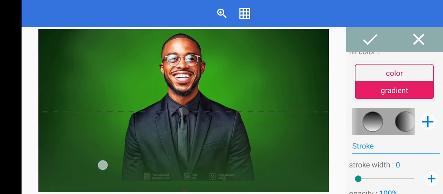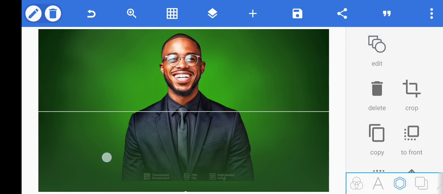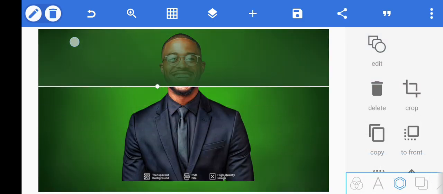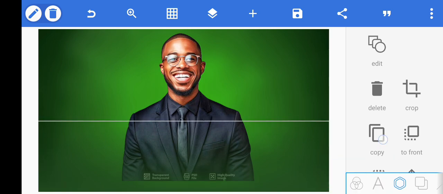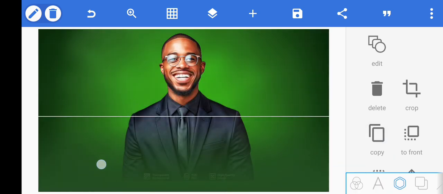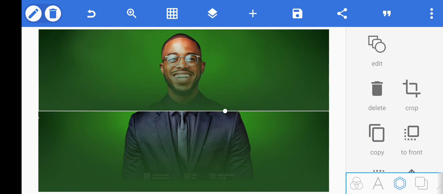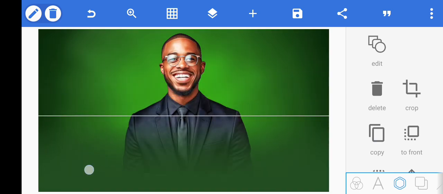Exactly the same thing. So you are just going to place it at where we want to blend. Click on the check mark up here. You can all see it's very light, so you are just going to copy it, duplicate more in order to make it deep. Just like this, and we are done with blending the picture with the background.